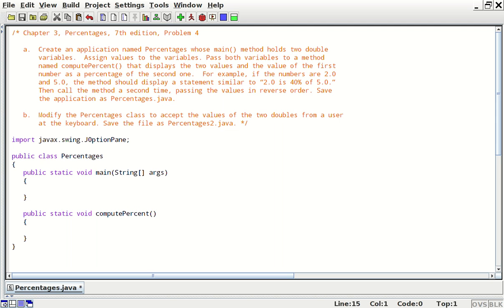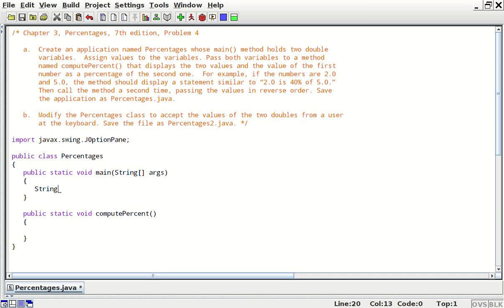Remember, the price that I'll have to pay for that is that I'll have to change the strings that the user inputs into doubles. So let's go ahead and start working on that.